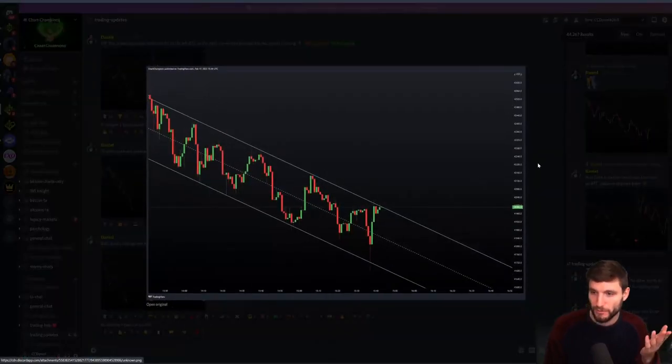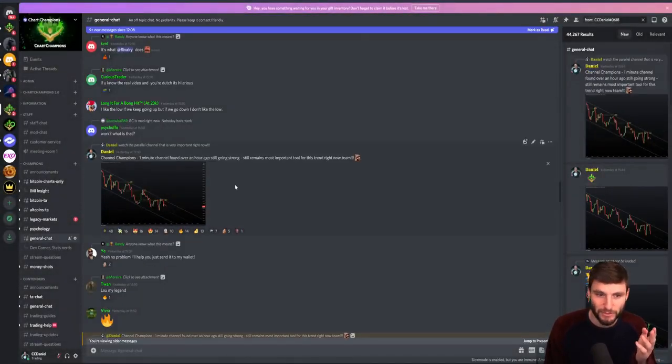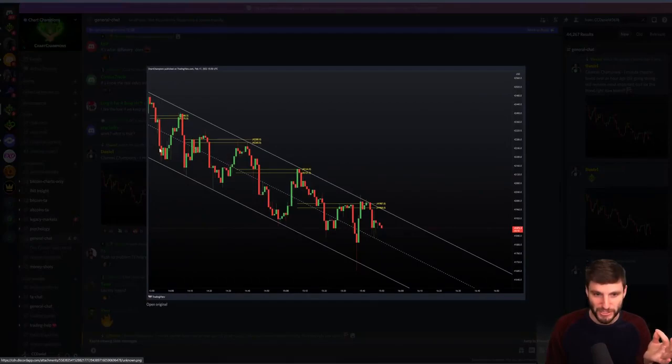We're still moving down within that lovely channel that we had. Obviously that channel, as you can see here, each time into the CC, into the CC, into the CC, you're given lots of short opportunities on this. Why are you given short opportunities? Well, you're in a downtrend channel, you're seeing weakness across all markets, you're seeing that bearish order flow.